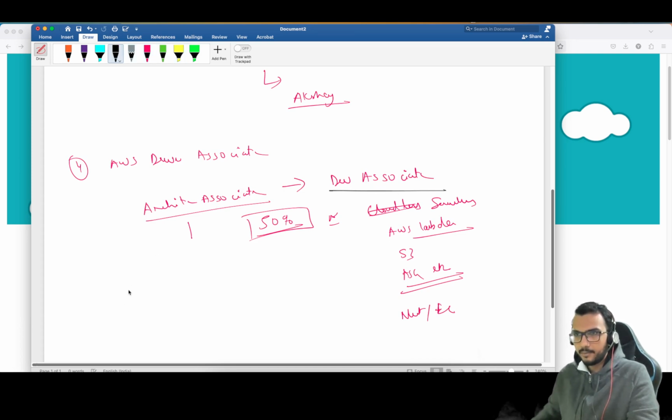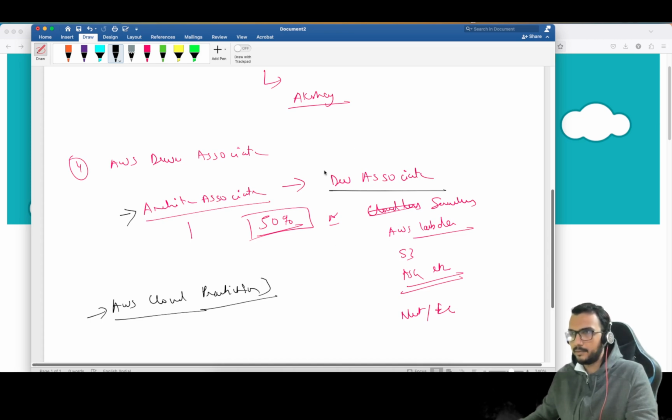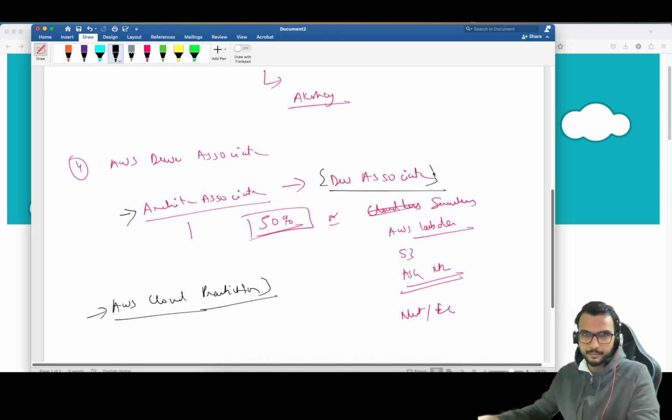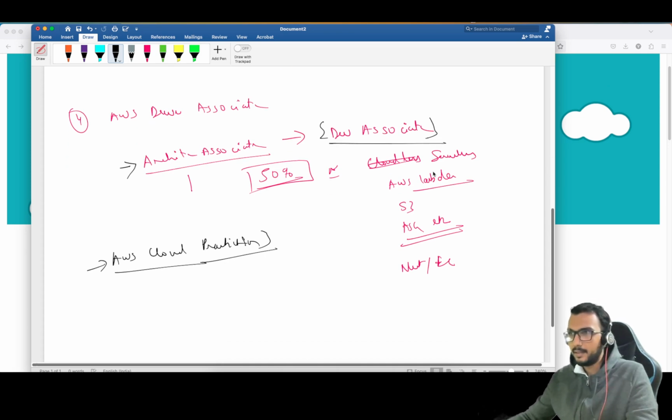I have not done the AWS Cloud Practitioner one, so possibly in the next 1 to 2 months, I'll be doing this also. Although it doesn't make sense to do this first and then go for the other, still, just to have a basic understanding, I'll be doing the Cloud Practitioner one plus the Developer Associate one, and possibly next year we can think of the SysOps Associate one.